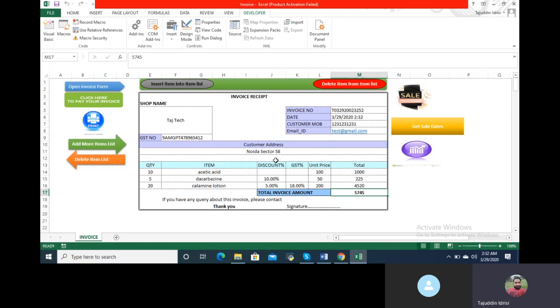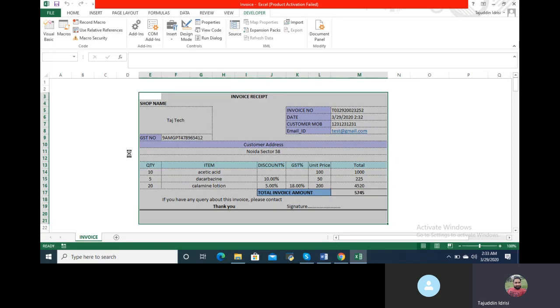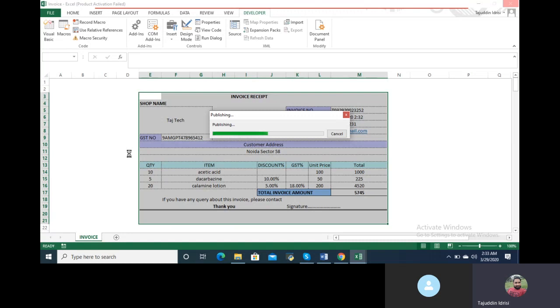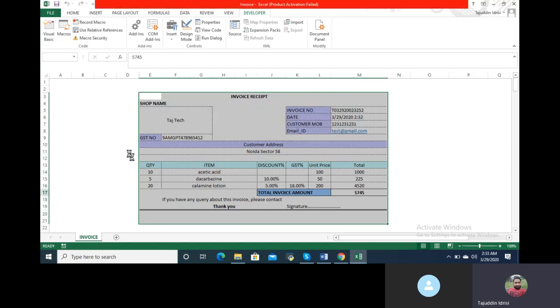Next, you can click the print button, and your invoice would be generated in such a way that the PDF is also generated in the location where you want to set the path.